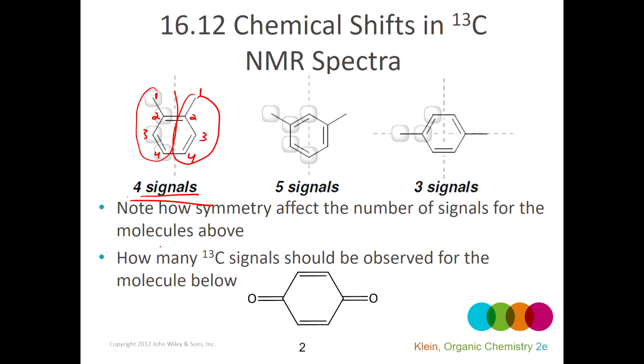So you want to definitely make sure that you recognize when there's symmetry. Here's a slightly different structure. Instead of the 2 methyl groups being on 2 adjacent carbons, they're on carbons 1 and 3 of the ring. But I still have symmetry because I can flip it over, or imagine a mirror plane here where one half is the reflection of the other. Rotationally flipping it over like a pancake would also line up this methyl group right on top of the other one. So it's got 2 different types of symmetry.